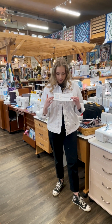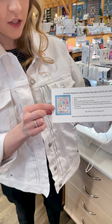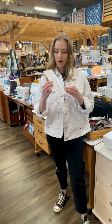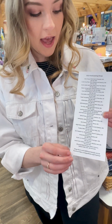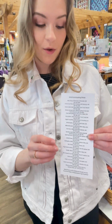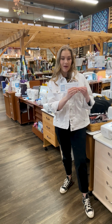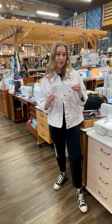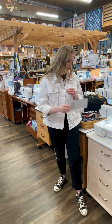As you can see, this is going to be the raffle quilt that they're giving away this year. It is a super adorable, little sewing themed quilt. And then all of these shops, which is amazing. There are so many participants this year, and so it's lots of places you can go. I know there are already a few people who have their whole trip mapped out for the 3 days. They have it down to a science of how much time they can spend in each shop in order to get to all of them. But if you can't make it to all of them, that's totally fine, but we would love to have you here. So that is this week, so definitely stop by.